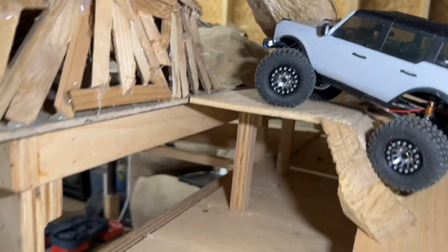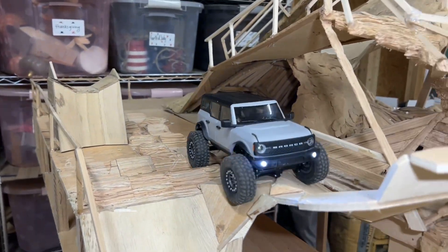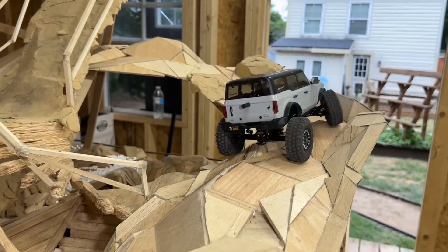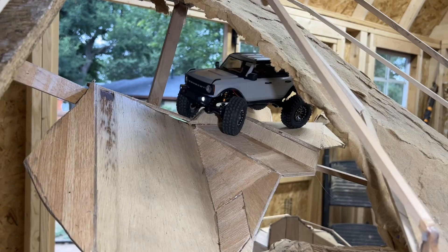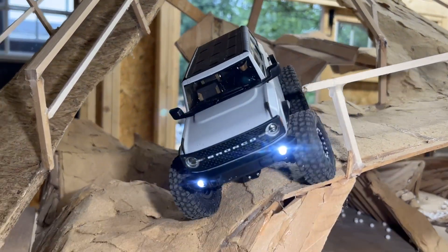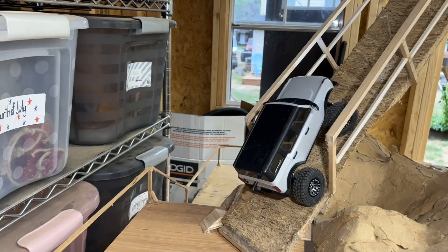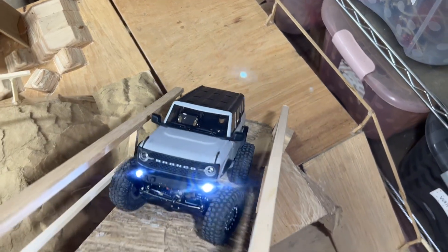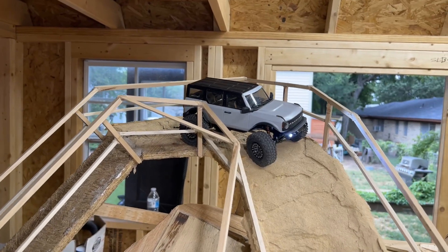We're too tall for this section so we're just taking a cruise around the wood course. I'm sorry it's a work in progress — we haven't spent much time on it for a long time. This was actually made for the CR24 wood body truck, so the SCX24s are a bit too big. Here's another section: if you can put the driver down into that crack, you're really going somewhere. This climb isn't the steepest, but it's hard — there's clearance to deal with and the rails grab the tires.